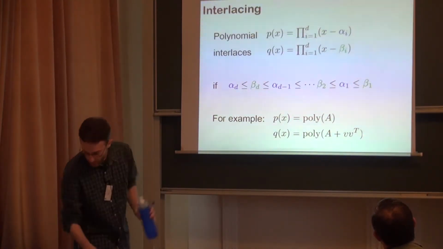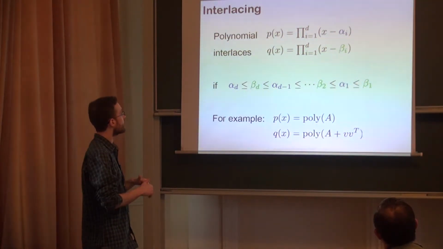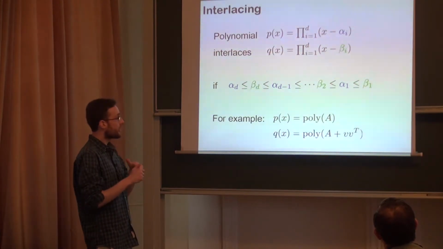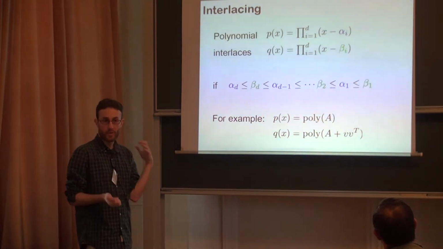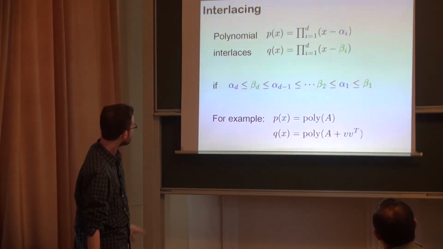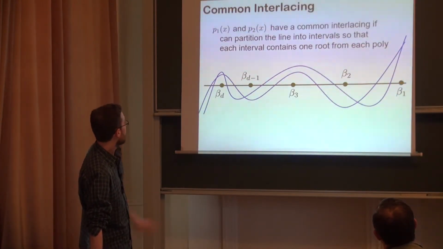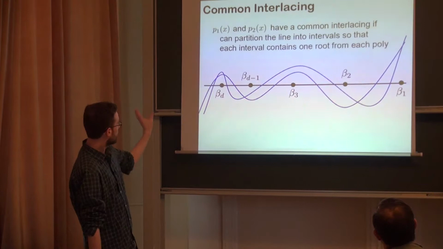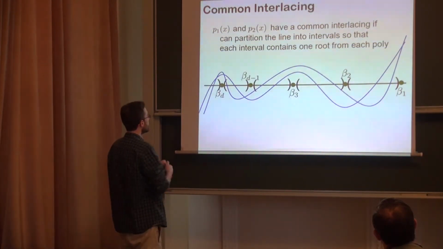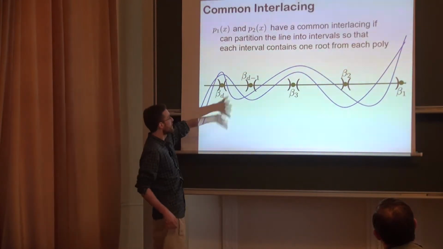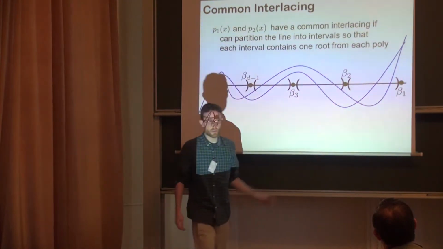OK, so now we've shown that the expected characteristic polynomial, or the expected polynomial, behaves the way that we want. We now need to show that this thing forms an interlacing family so that we can then assert that one of these things does as well as the others. And again, this is going to use interlacing, and in particular, common interlacing. What common interlacing is really doing is separating out the roots from each other. So all of these roots are bundled together, all of these roots are bundled together, and all of these roots are bundled together.